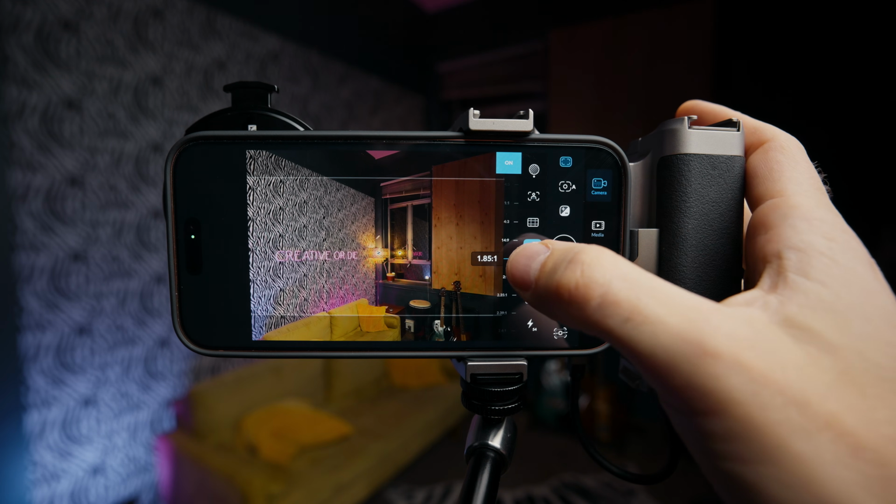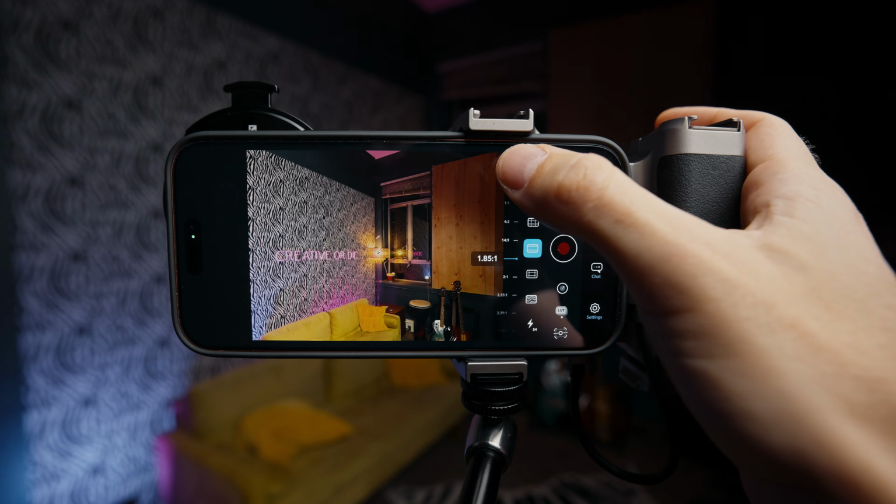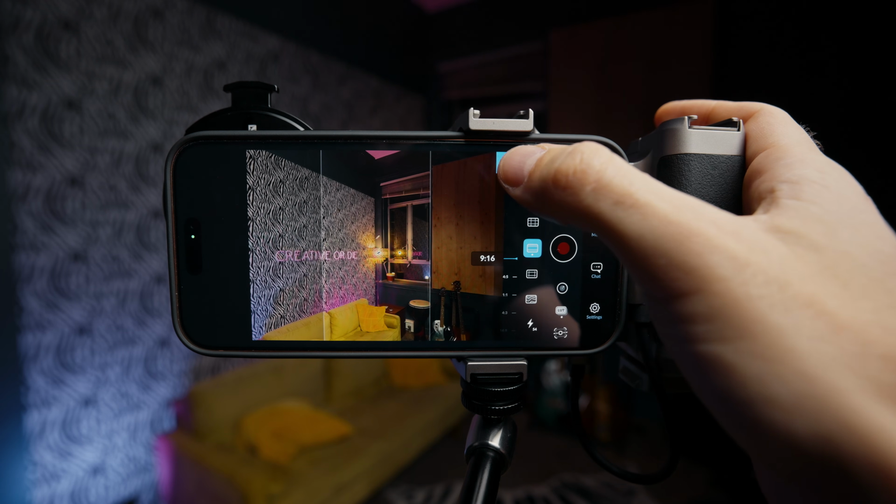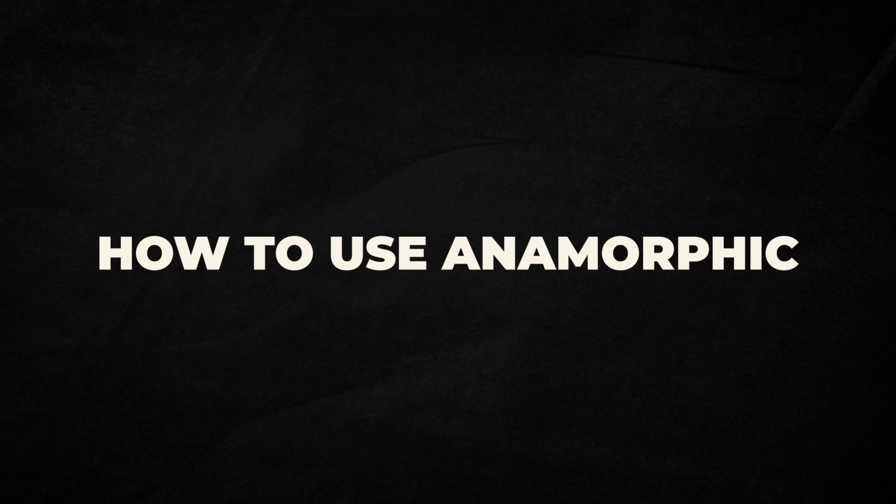We can basically treat it like we're shooting one way, either horizontal or vertical, but then it'll be way easier to cut the other way later with all that extra frame to work with. Like I said before, OpenGate also works really well with anamorphic lenses, again because of that extra vertical space.